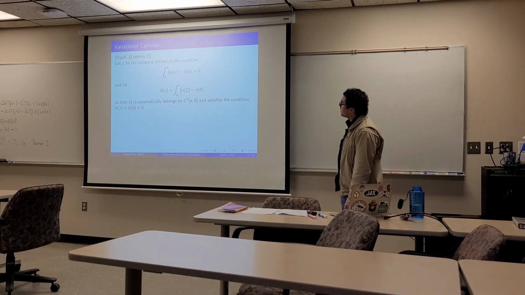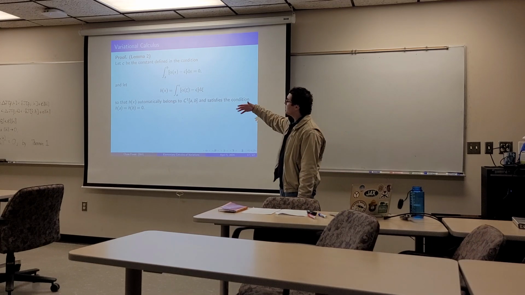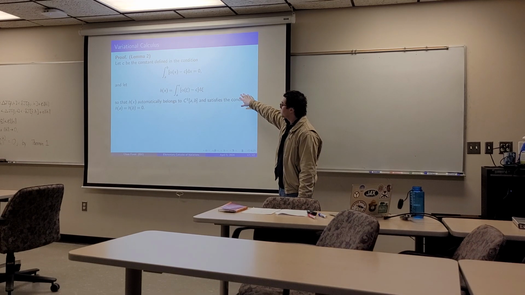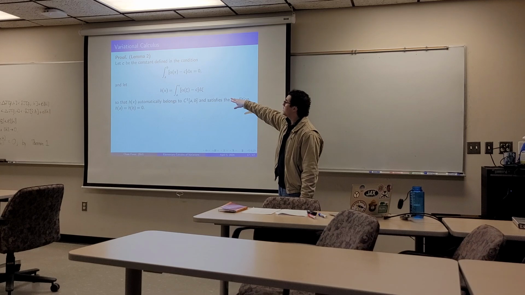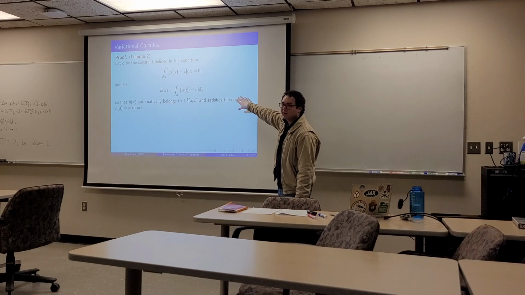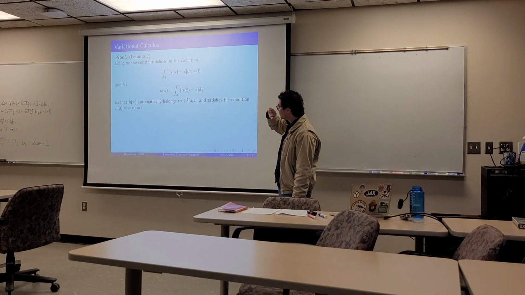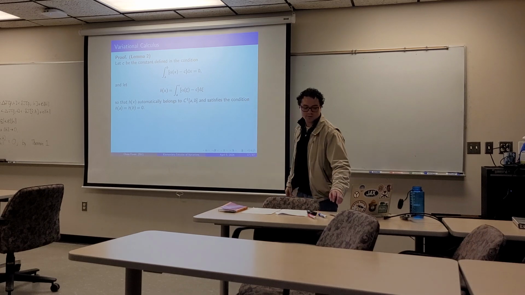So here we're going to use the fundamental theorem of calculus to help us out. We say that this constant that alpha will be later is going to be defined by this condition here, that the integral from a to b of alpha minus c is 0. And then we define h to be this integral from a to x of alpha xi minus c d xi. So anyway, we know now that we can differentiate this and get a continuous function, so it's in C1. If we evaluate this at a or b, it's going to be 0. So it's satisfying our conditions.